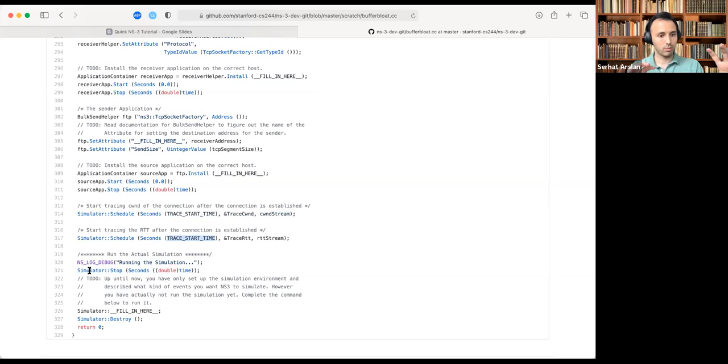So now, here is the most important part of the NS3 simulation. Up until now, we didn't start the simulation. We need to tell NS3 that everything is ready, start running now, start looking at the event list. This is the part where we do it. For that, you need to check out the simulator class in NS3.